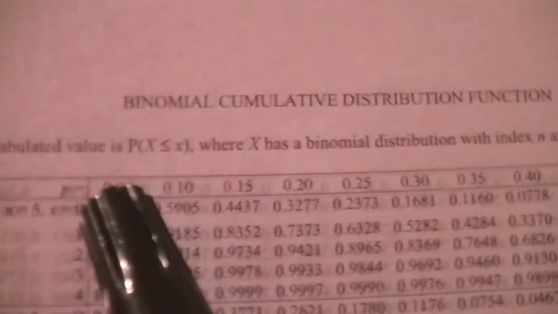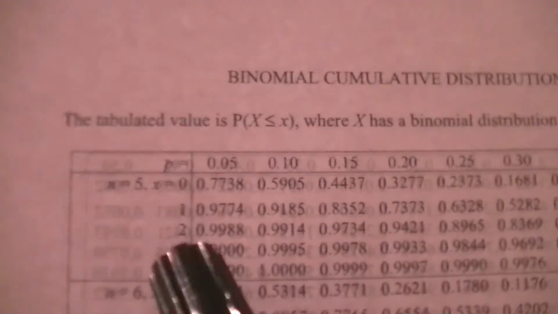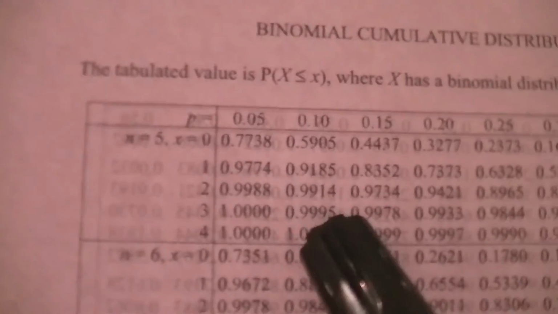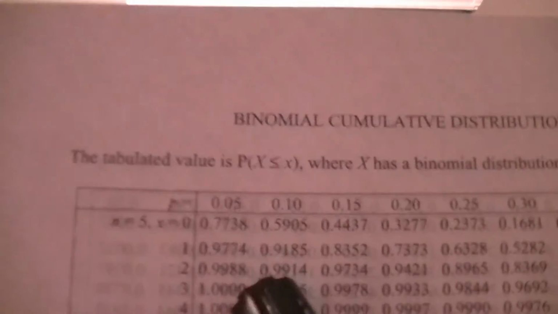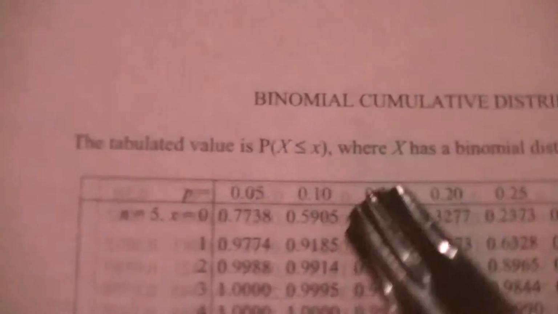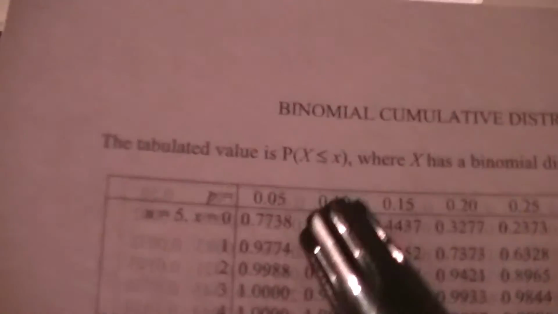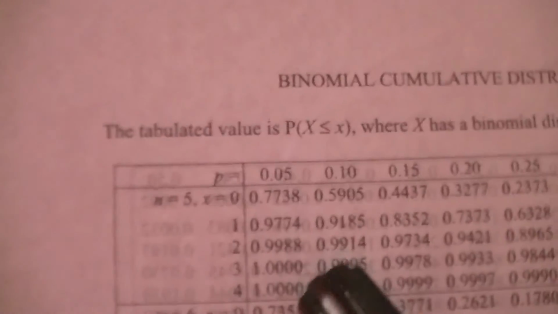So we look where x is 3. And you've got to remember, we've got the probability of success of 0.1. So we look in this column, we match it up with x is 3, and we get 0.995. Okay, and we've got to take away from that the probability that x is less than or equal to 2. Now we're still in this column, because the probability of success doesn't change, it's still 0.1. But we've got to find the probability that x is less than or equal to 2, which is just simply the one above, okay?